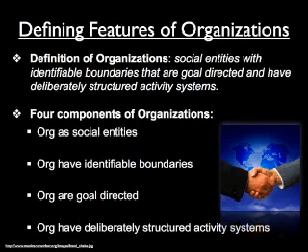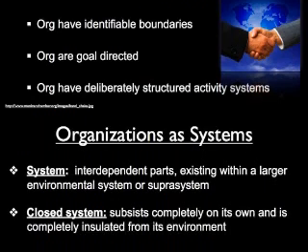Finally, organizations have deliberately structured activity systems. What this means is that each task you have is going to be divided by a department. So if you work for human resources, your department will be human resources, and all your tasks will be under that department. This makes things easier for the organization so that they can be more structured and organized, and usually this type of division is coordinated.